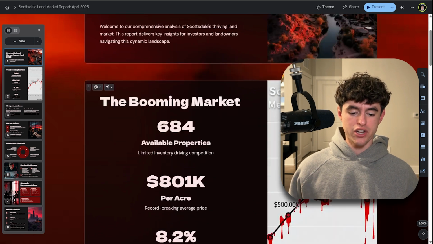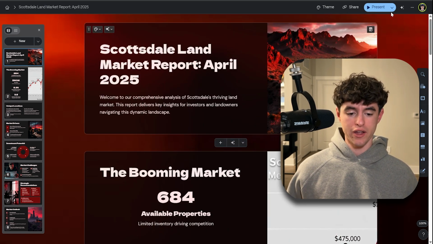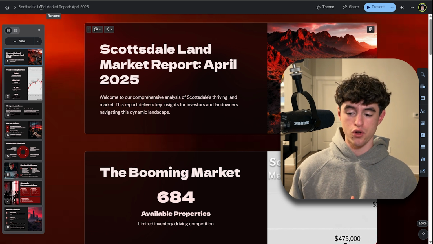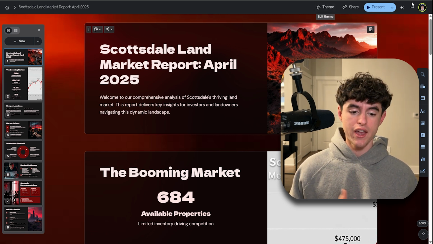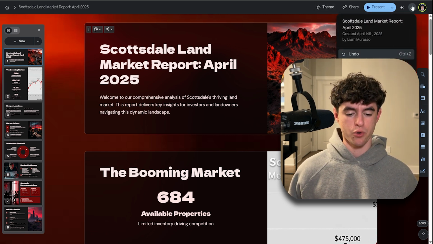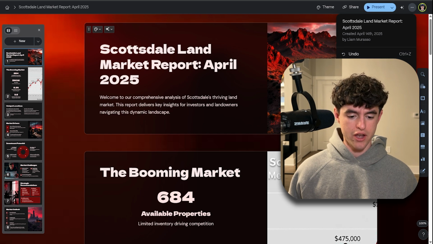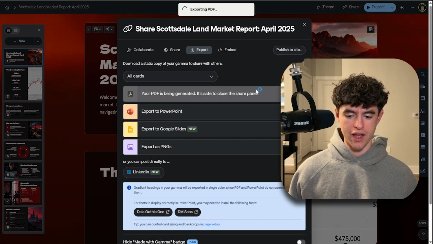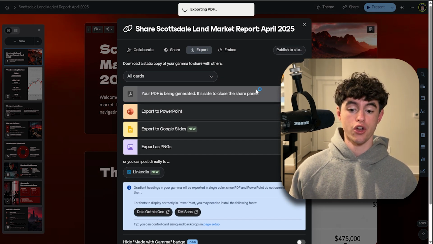So basically from here, all you need to do now is you can send this as a PDF. You can send the link of this actual document to people directly. I typically just recommend exporting it as a PDF. So you just click these here. You can click export to PDF, and you're basically all scot-free.